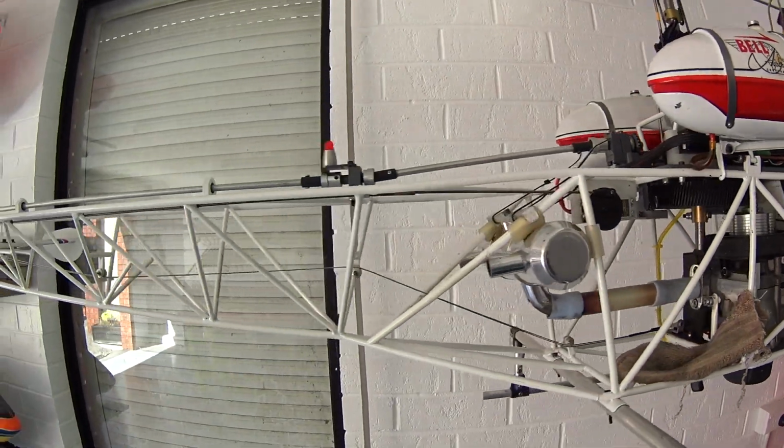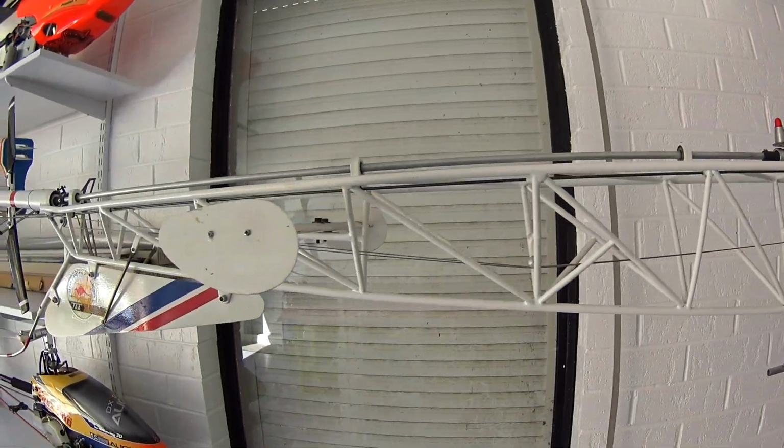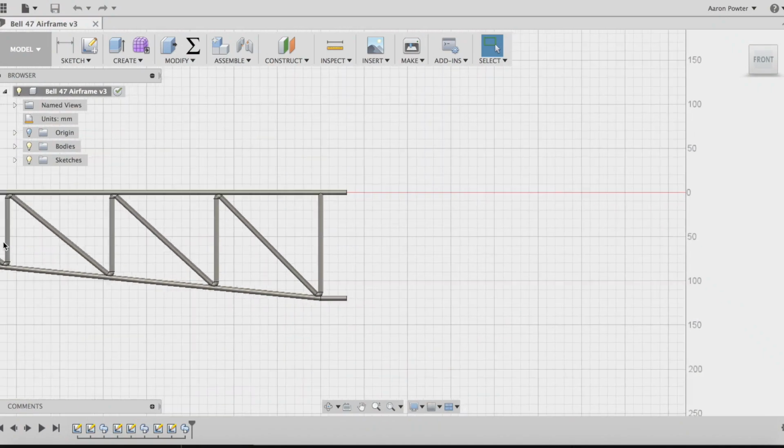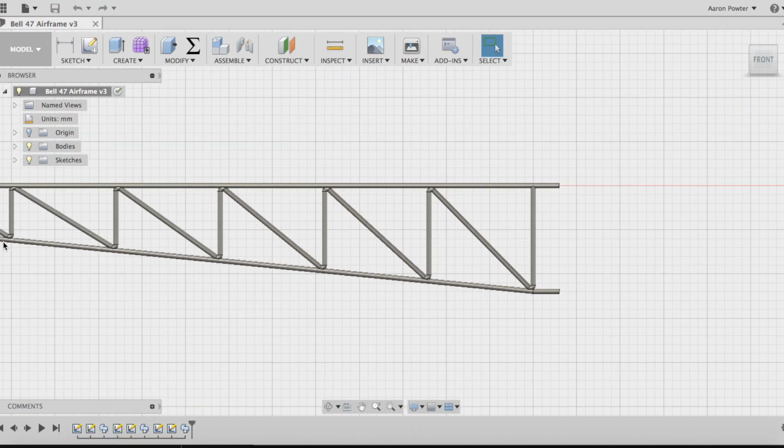Now, some of these frames are quite challenging to design in Fusion 360 or any other CAD for that matter. And this is where the profile sweep command will come into play. If you have a look at my helicopter here, you can see the fuselage is made from 8mm Bundy tube and it's been brazed together. But how could we draw that in Fusion 360? Well, there's only one real way to do it in CAD or in parametric CAD, and that is to use the profile sweep feature.